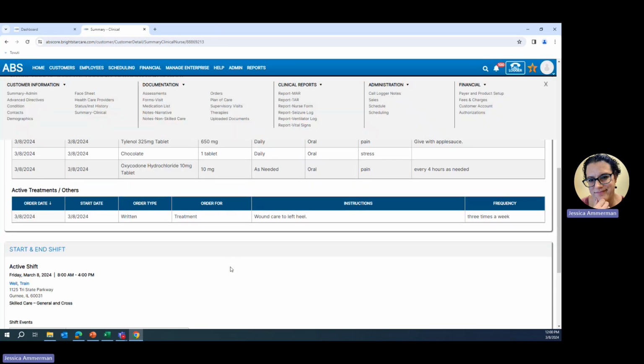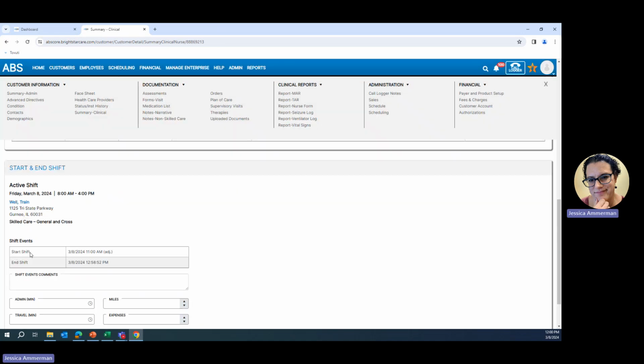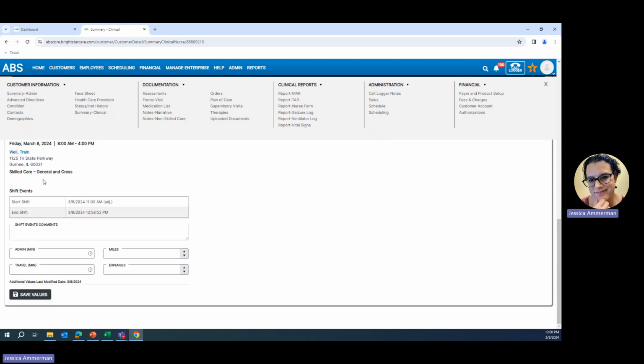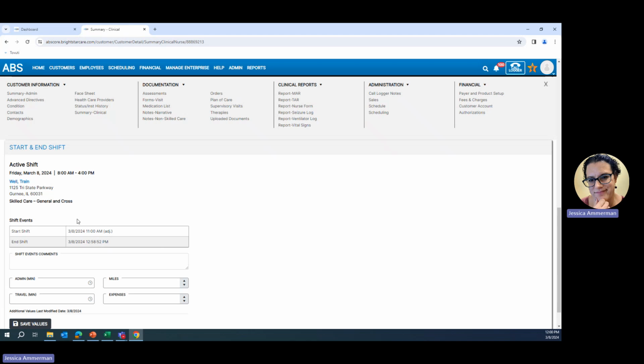Now I scroll down here and you can see I have my adjusted time. It adjusted my clock in, clock out time. You can also see there's no longer start, break, and end shift. I have officially clocked out. And I point this out because once I've clocked out, I can no longer edit my own clock in and clock out time. I would have to call the office and tell them, hey, can you please adjust this for me? So yeah, once you clock out, this is done.